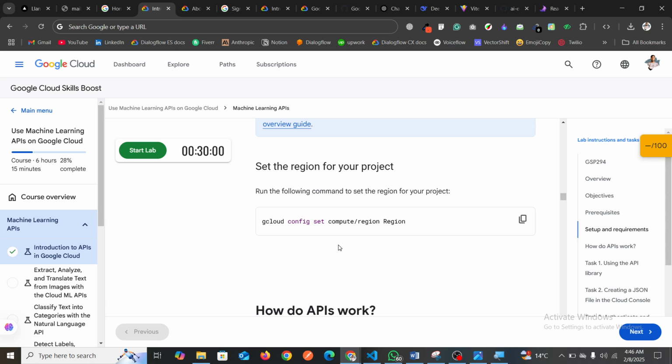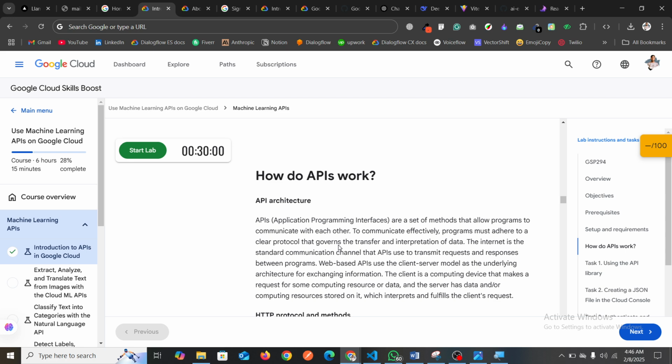Let's understand how an API works. Before understanding the API architecture, I'm going to give you an example with the front end side and back end side, so you can easily understand it. Let's suppose you have a front end and a back end.